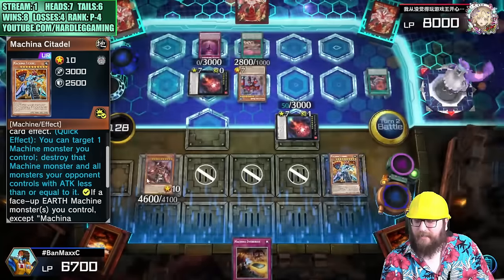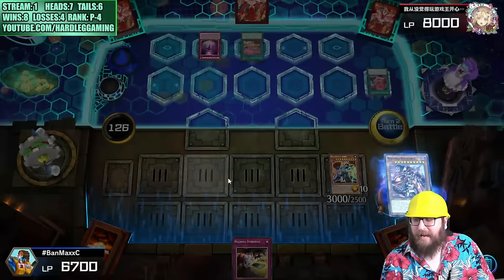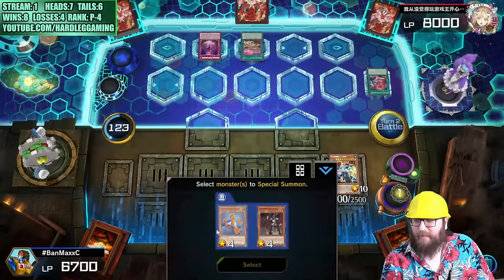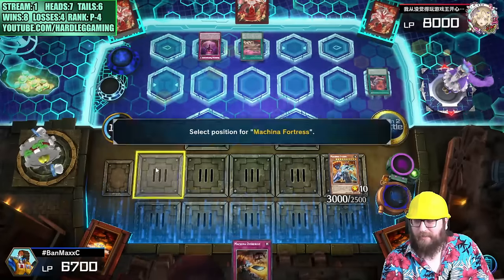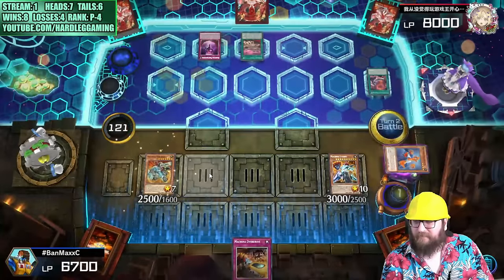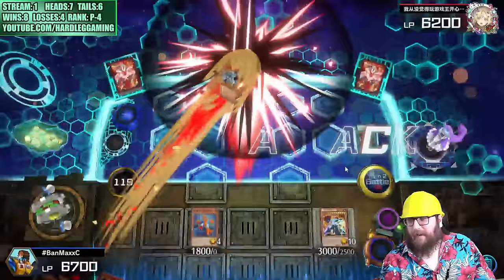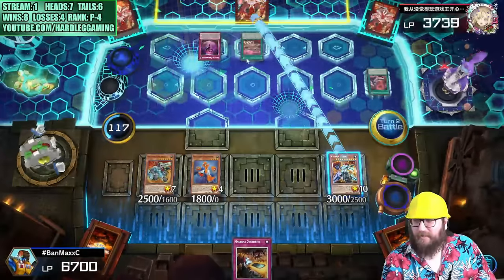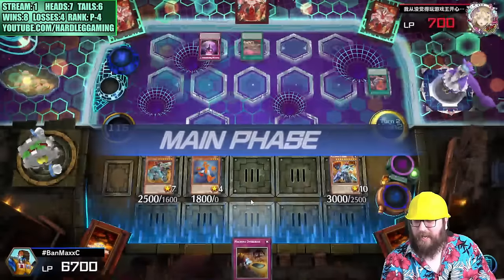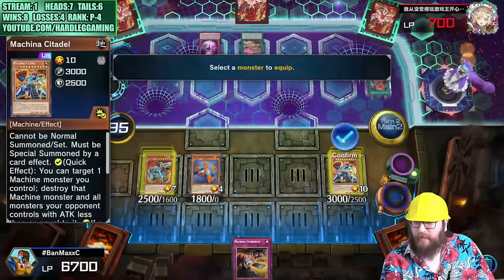Let's activate this effect. Pop, pop. Watch them drop. Activate Ruin Force. Summon back. Summon back. Eighteen. 25. 30! It's not quite game. It's pretty close to game, but it's not quite game. We'll equip the gear frame to you.